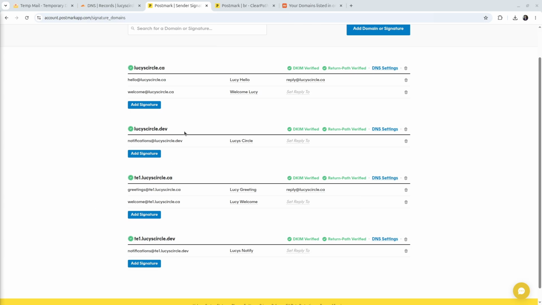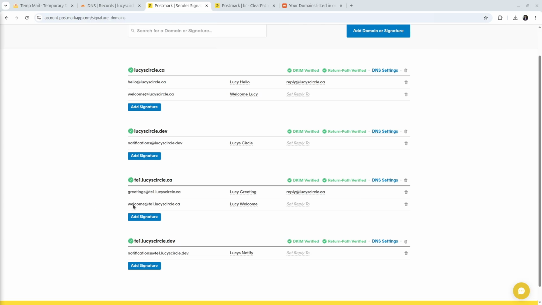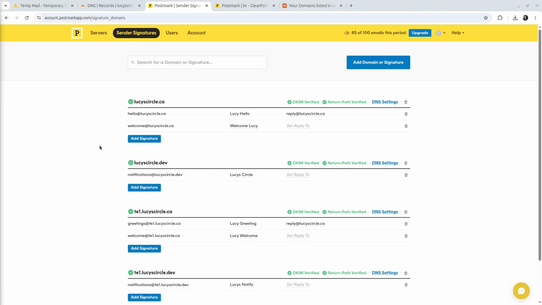In our last tutorial, we set up a domain and a subdomain on Postmark, but there's actually a separate way that we can set all of this up. When you click on this button, you see that it says add domain or signature. So rather than add a full domain, we could add only a single address. By only adding a single email address, we don't have to set up the whole DNS records. All we have to do is click confirm on an email they send us. So today I'm going to be showing you how we do that.